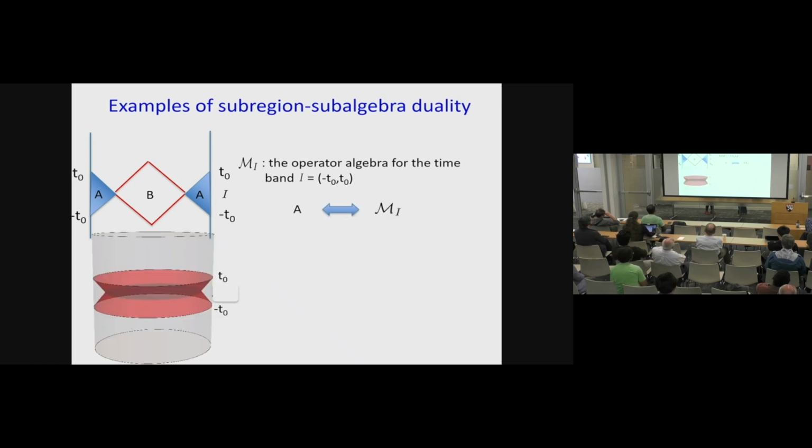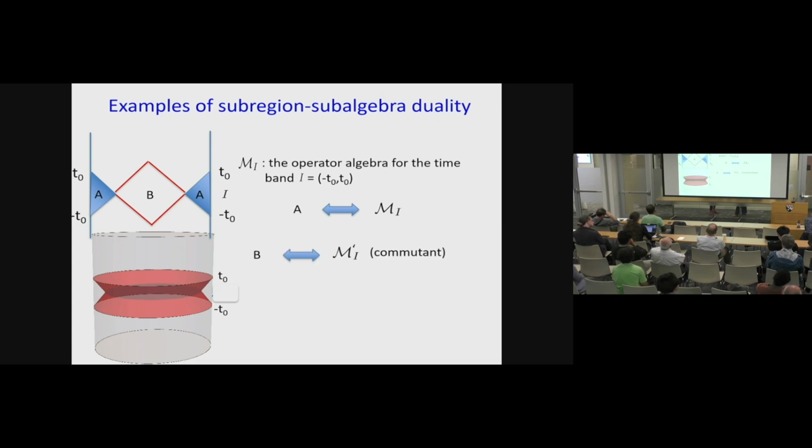And the 3D picture would be like that. Okay, and so this A region would be the bulk region which is dual to this boundary algebra for this time band. And now you can also ask, what is the algebra that describes the complement of this A in the bulk, this region B? Okay. And now you can easily understand this using the commutator structure, because from the bulk causal structure, any operations in B will commute with those in A.